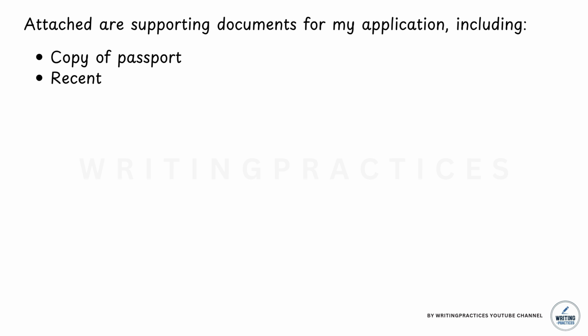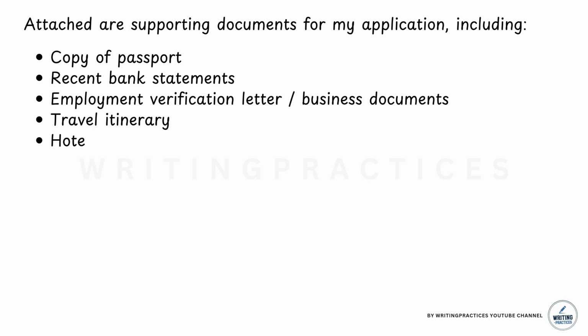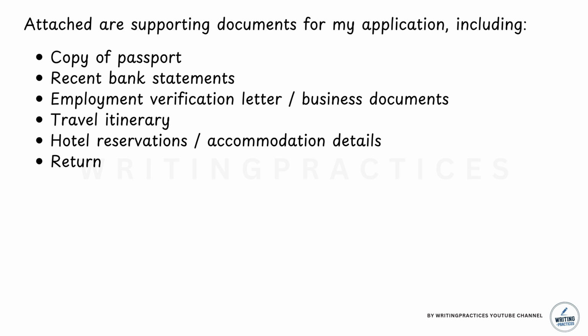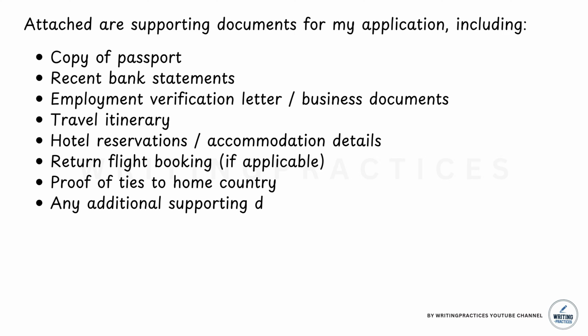13th paragraph, supporting documents. List the documents attached to your application. Example: attached are supporting documents for my application, including copy of passport, recent bank statements, employment verification letter, travel itinerary, hotel reservations, proof of ties to home country. These documents provide evidence supporting your claims in the letter. Strong documentation increases the overall strength of your application. Submit updated and clearly readable copies.